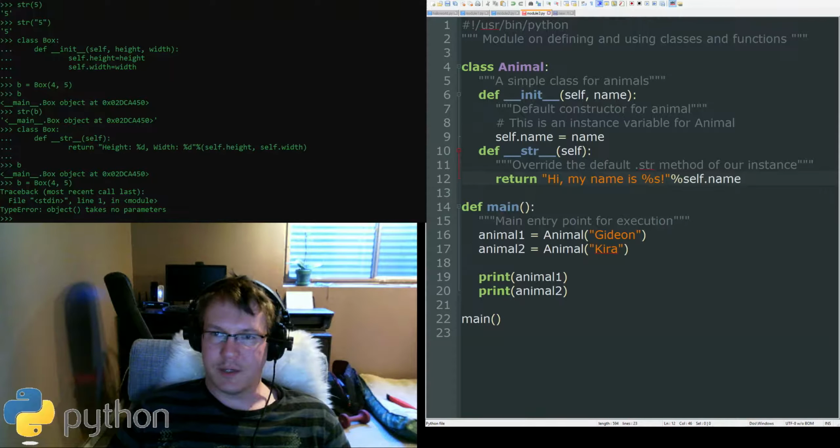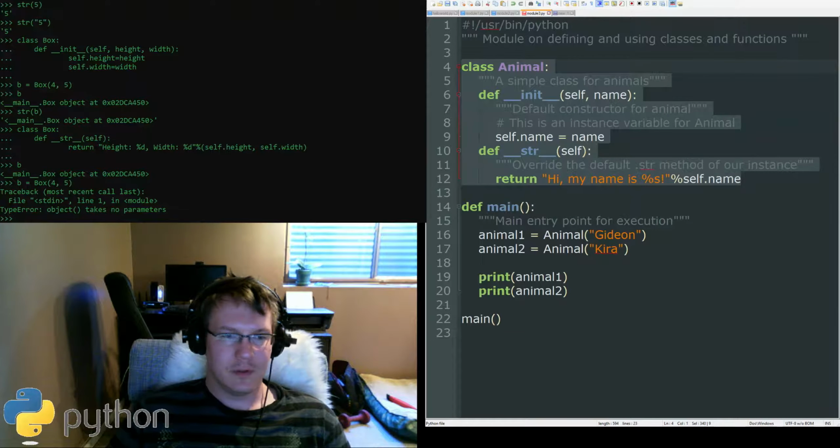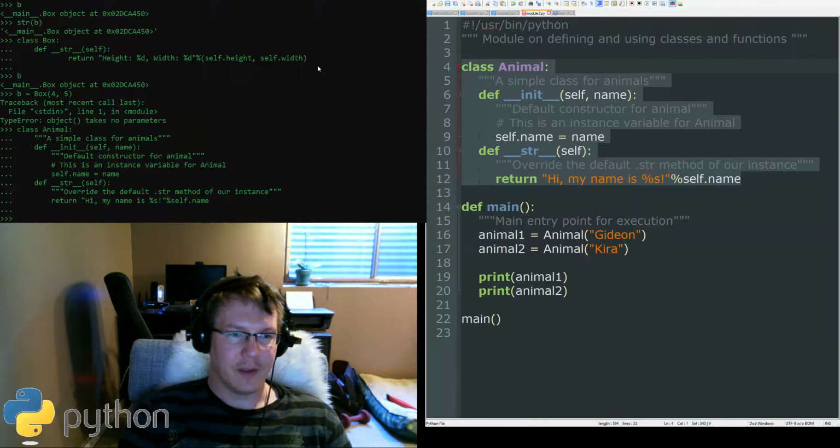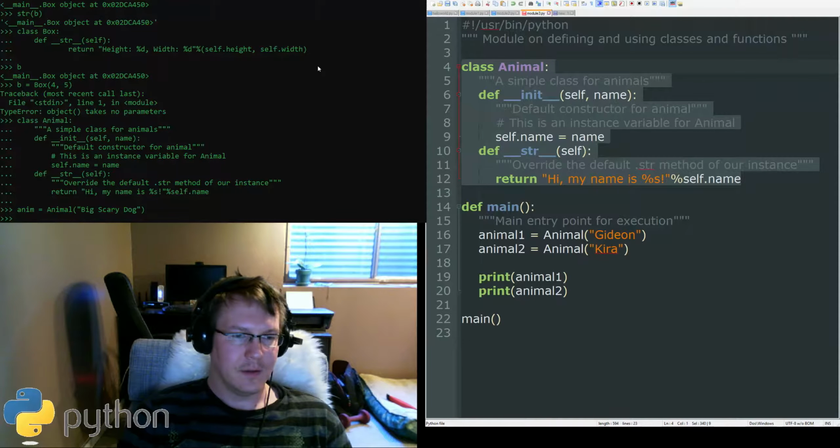What I'll do is just use my class here as an example. And I'll paste my class in. So now I can make an animal. So I'm going to say animal equals animal, and I'm going to call it Big Scary Dog. Okay.